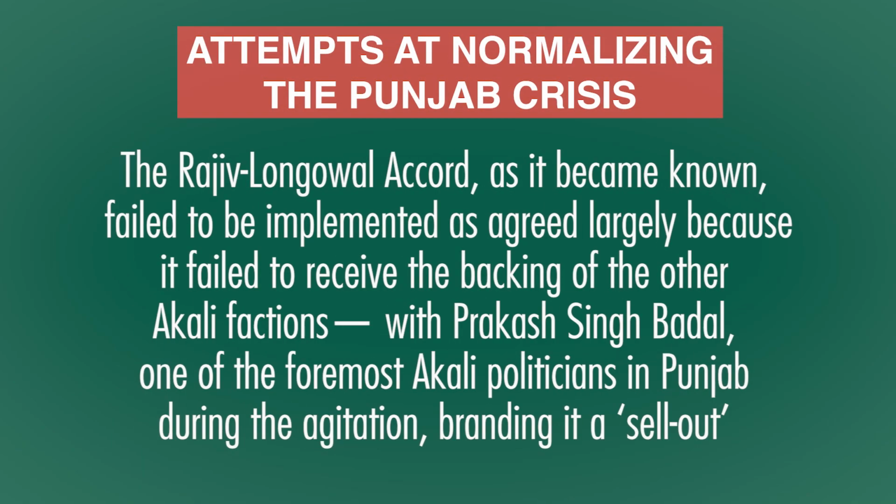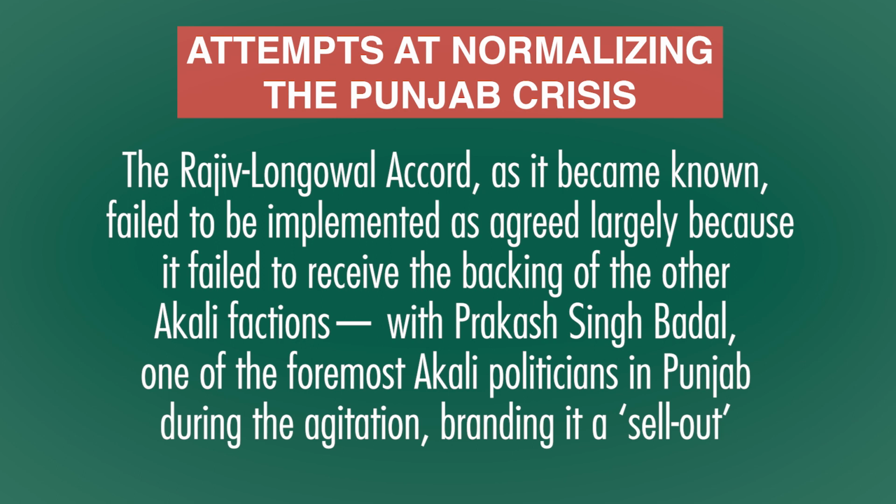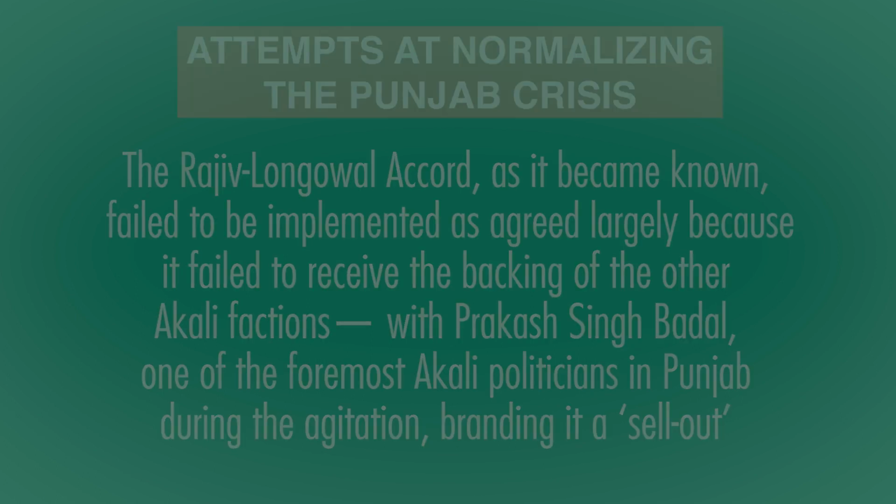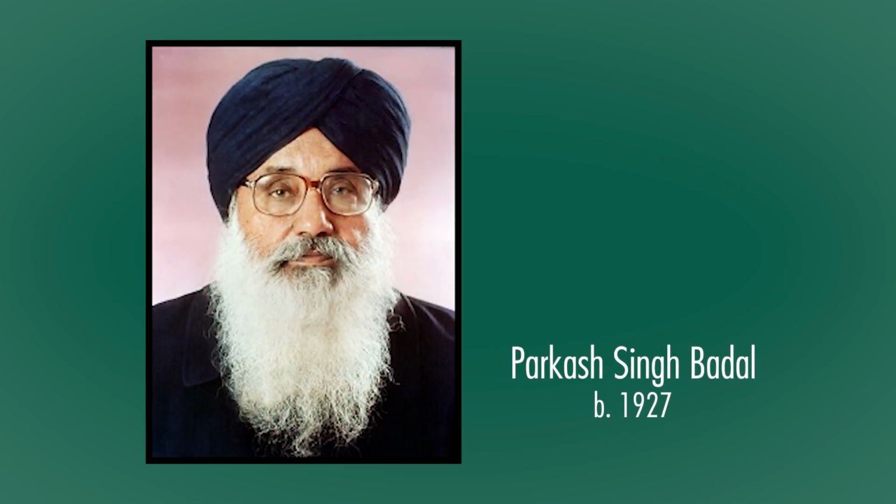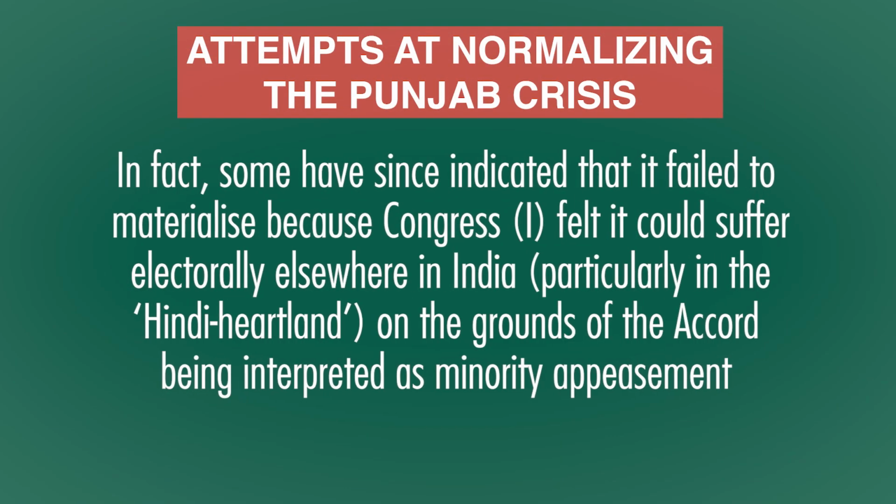But the accord failed to be implemented largely because the other Akali factions did not back it. The major obstacle came from Prakash Singh Badal, one of the foremost Akali politicians in Punjab during the agitation, who branded the Rajiv Gandhi-Longowal Accord a sellout. In fact, some have since indicated that it failed to materialize because Congress-I felt that it would suffer electorally elsewhere in India, particularly in the Hindi heartland, as the accord was seen as a politics of minority or Sikh appeasement.